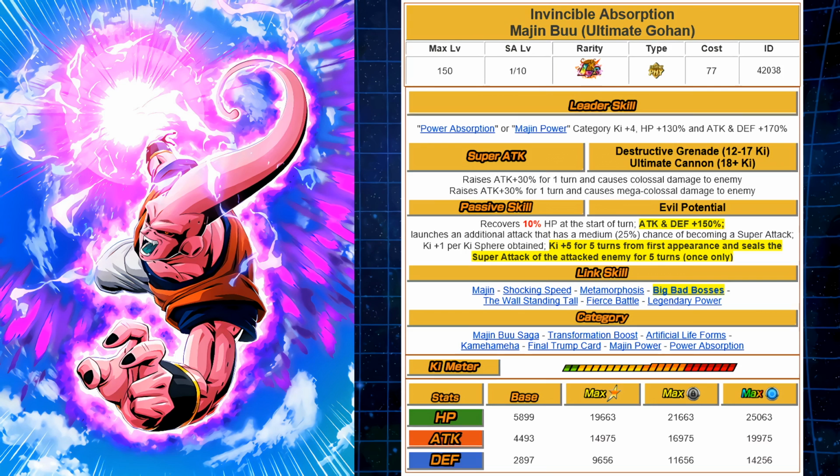The addition when you become Buuhan is +5 key for 5 turns from the first appearance, and then seals super attack of the attacked enemy for 5 turns. However, just once only. So I'll have to kind of test this out. Once only for an attacked enemy. We'll have to figure that out. Maybe you're able to do it more than once. Maybe that once only is for that 5 key for 5 turns. But yeah, it just seals super attack of attacked enemy for 5 turns.